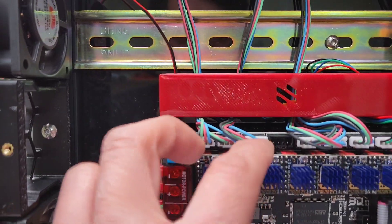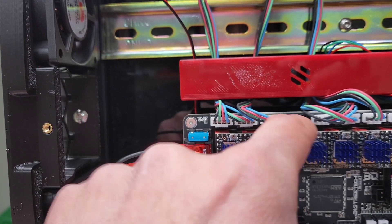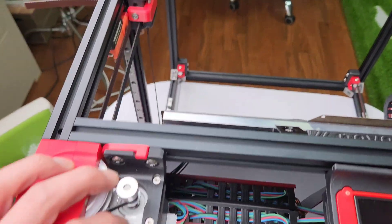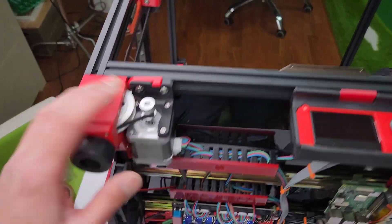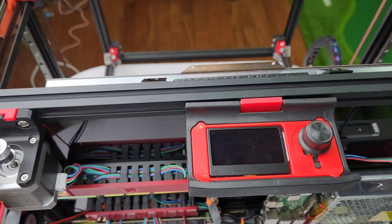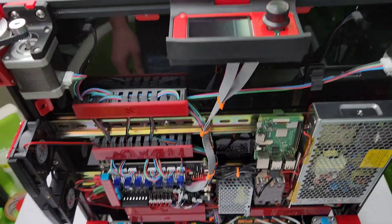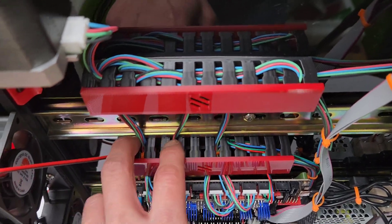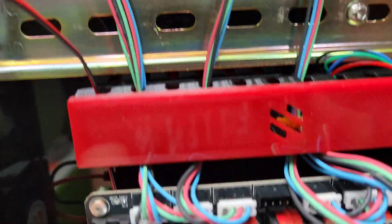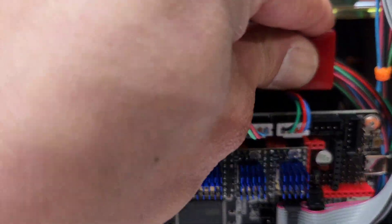As far as the connections for the motors, it's going to be B, A, and then extruder, Z0, Z1, Z2, Z3. Looking at it like this, Z0 is going to be at the front of the printer — front is Z0, Z1, Z2, Z3. I've got the LCD connected; I didn't use an LCD on my other one. It's not completely necessary but I added it anyway. There are also zip ties that you can use on the ends of the wire covers, so they're really nice — they just slide on and you can zip tie all your wires so everything becomes super tidy.